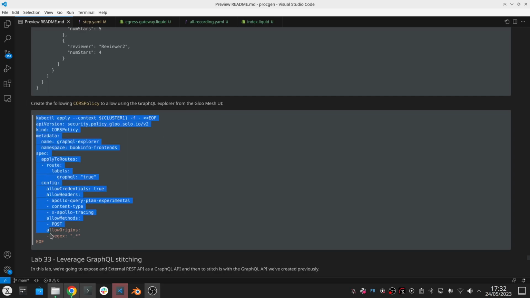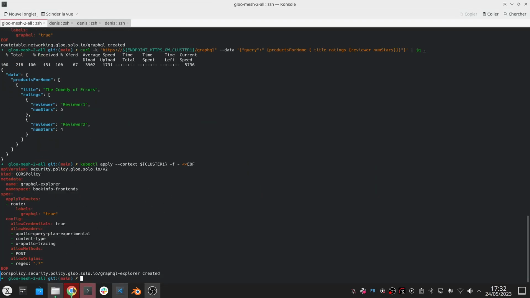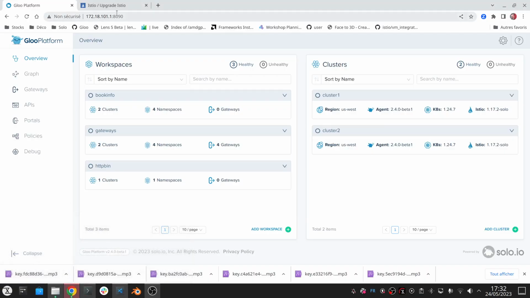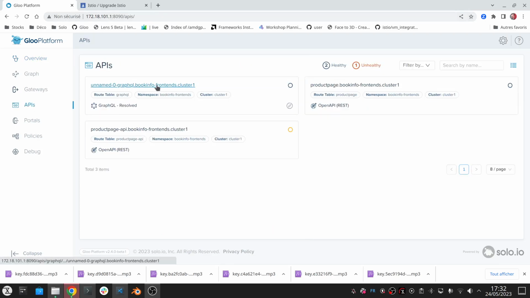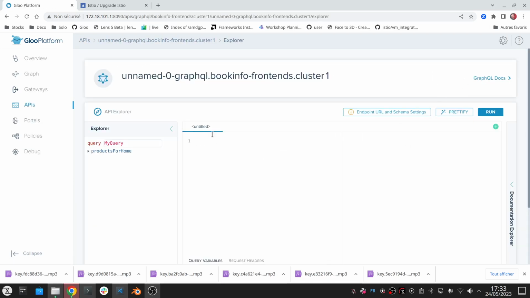You can even do that through the UI. For that you need to create a CORS policy so that the UI is allowed to send this request even if the URL is going to be different, because we have opened the UI with a port forward. So this is the URL of the UI, and now I want to access this GraphQL API and explore it here.